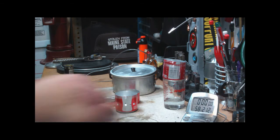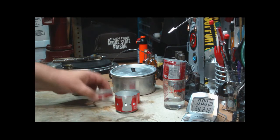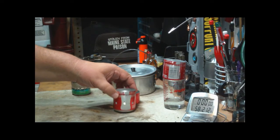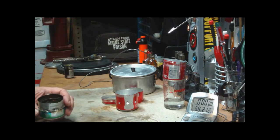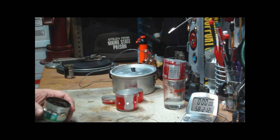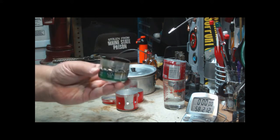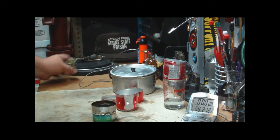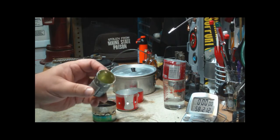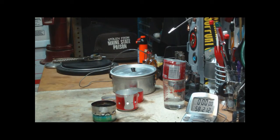I had Digitizer101 post a video where he showed his that he was trying to make, said he had problems with inserting the lid — the top part into the bottom part — that it would make the can crumble. I had the same problem, except I had it when the stove was burning. Basically it collapsed. I had several people say that on that axe can stove I should put carbon felt in it so that if the stove did tip over, all of the alcohol wouldn't go flying.